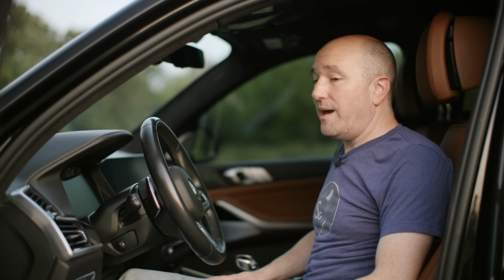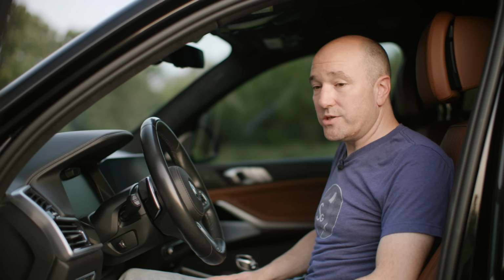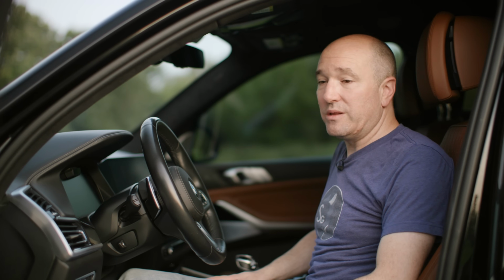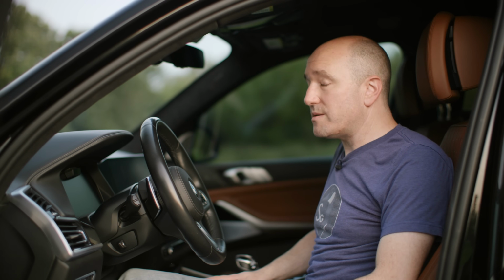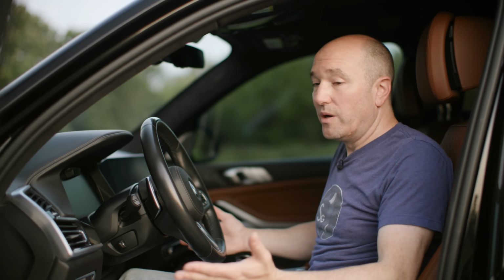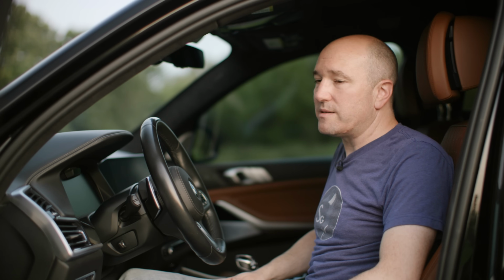I also had a 2020 Lexus LC500, which was a perfect car. I just didn't drive it. I really, really loved that car. I wanted to own it, and then it sat in the garage through the winter, and when the summer came, I'm so busy with what I'm doing with this car career thing that I never got to drive it. And it really was a disappointment. I had so much money tied up in it.